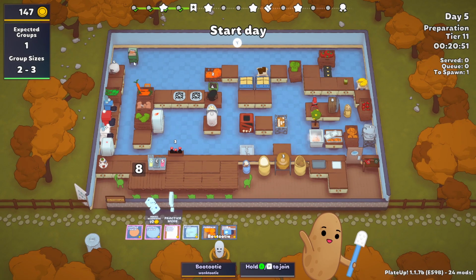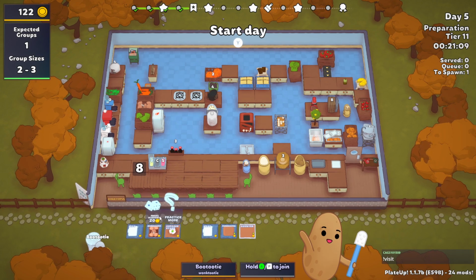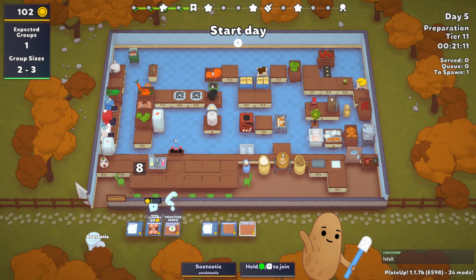Okay, you know what? Let's reroll. Hit me. I almost wanna. Okay. Let me buy this. Welcome, Kags. Alright. Dang it. I'm gonna keep rerolling. Hit me. Hit me.